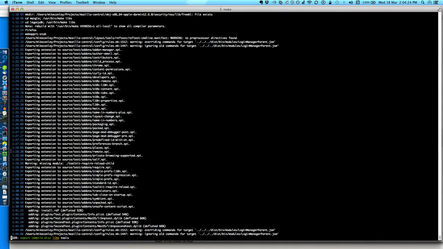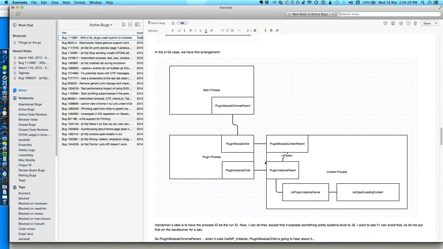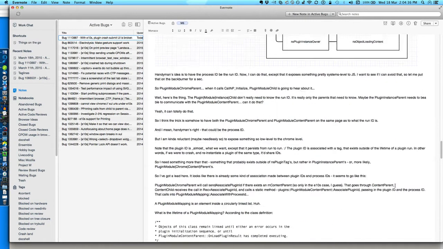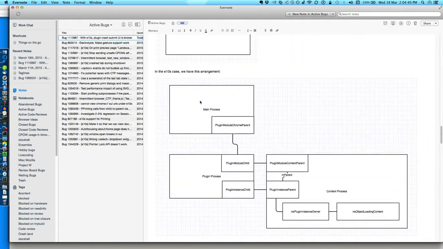We're almost done. So yeah, the question I'm trying to answer is, what does the plugin crashed event look like whenever a GMP plugin dies? And how does that fit into our plan of sending down a message from the main process about plugins with a particular run ID being dead? Because before, the way we reacted to plugin crashes was that every instance of a plugin that crashed would bubble up this event called plugin crash.